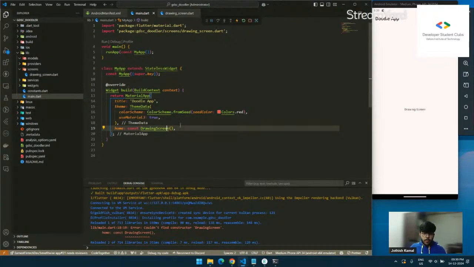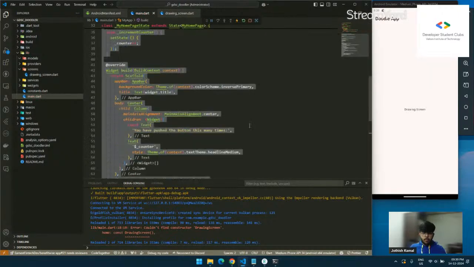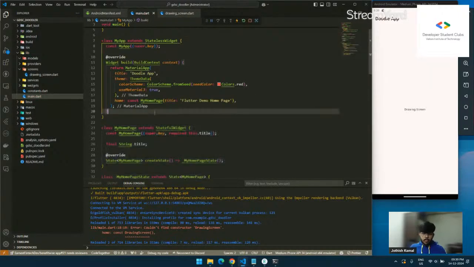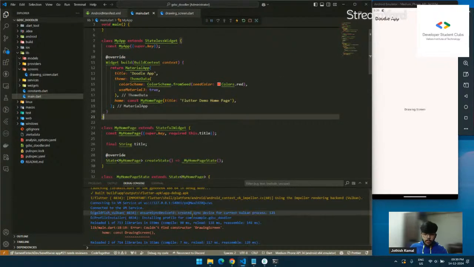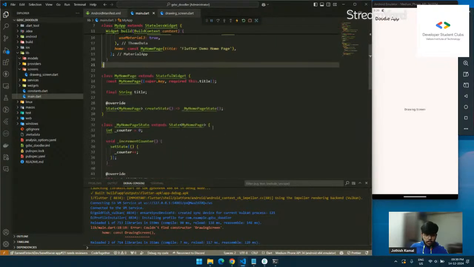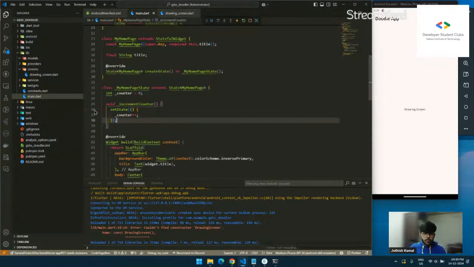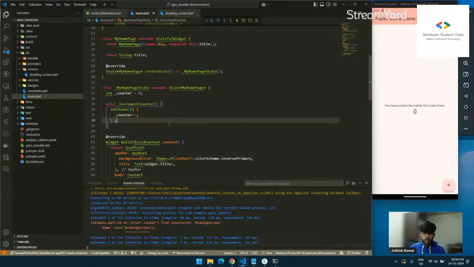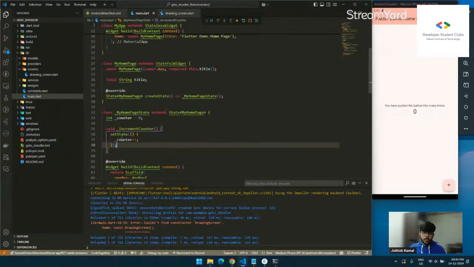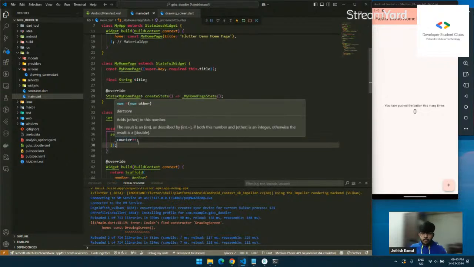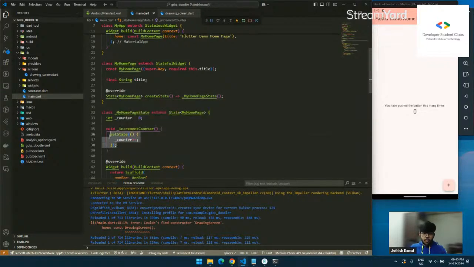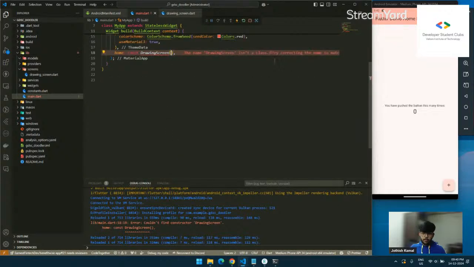First of all, we're gonna implement state management using Riverpod. Riverpod is a state management package or library in Flutter. Here the state is managed using setState. This is how you manage state in Flutter, but this becomes difficult when you have big apps. You can't just manage state with setState. That's when you go to third-party state management solutions.